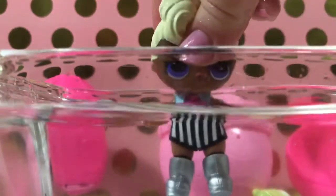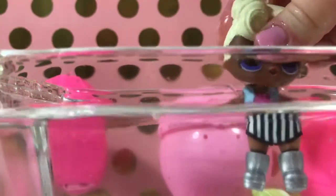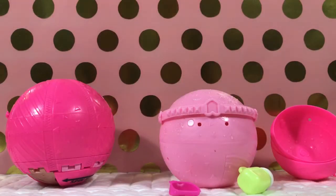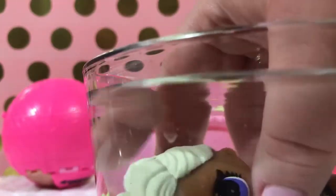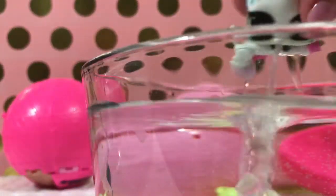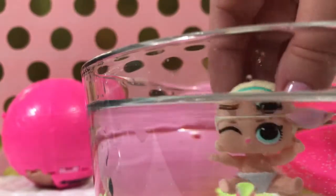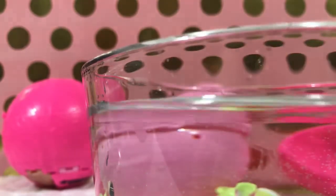Let's see. Oh my goodness. Oh my goodness, she sprays out both ears. Oh wow, she's one of the new ones that sprays out her ears. Oh my goodness. That is crazy. She is like soaking up the place. Wow. Let's see. What about the warm water? Does she color change? Oh, no. That's okay. Funky Cutie's pretty cute. Look at those purple eyes. Oh, wow. What about our kitty? No color change. Rats. And little Go-Go. No color change.